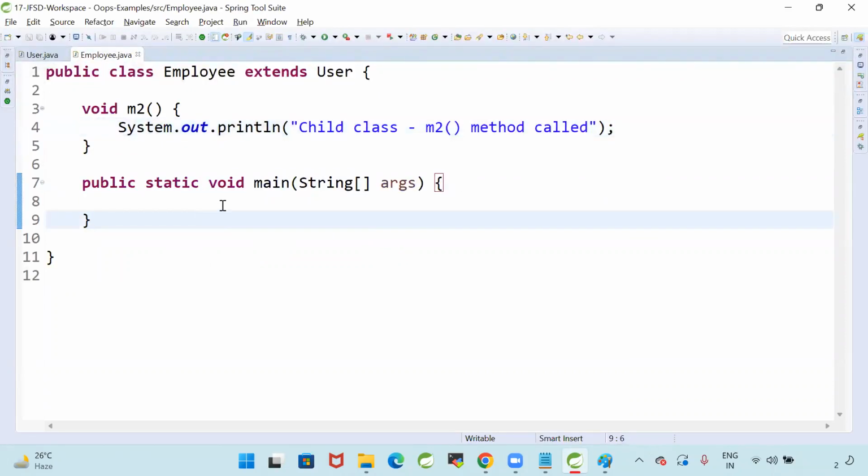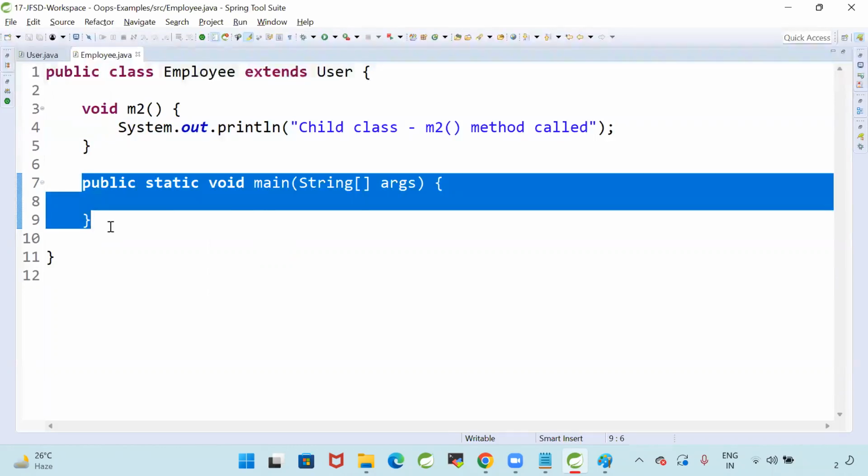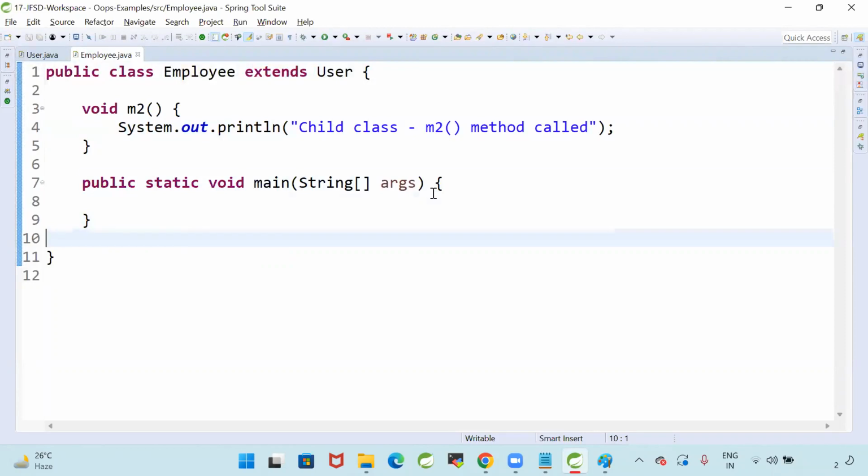Now I want to call the methods. My main method is available in the employee class. Which class object do I need to create? Employee class object, or user class object? I need to create only employee class object. Why?